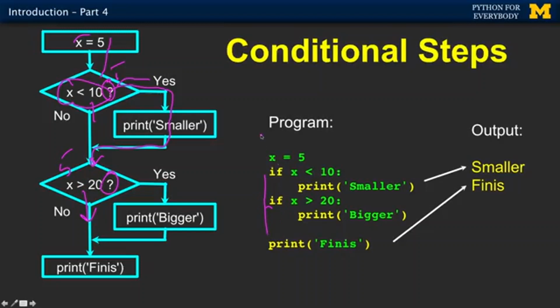So the way this code ultimately runs is it comes in, runs this, sequentially comes to here, conditionally does run this line of code, and then skips completely over it. So it's as if this code never ran. And that's a super simple example. So the output is smaller and then fini. And what you'll find is we compose these things to make more complex programs. So conditional is the second of the 3 patterns we're going to see.